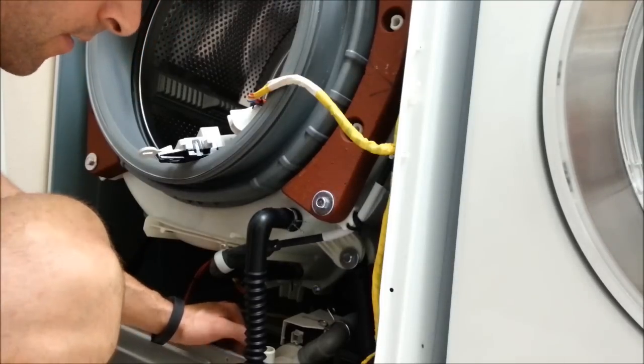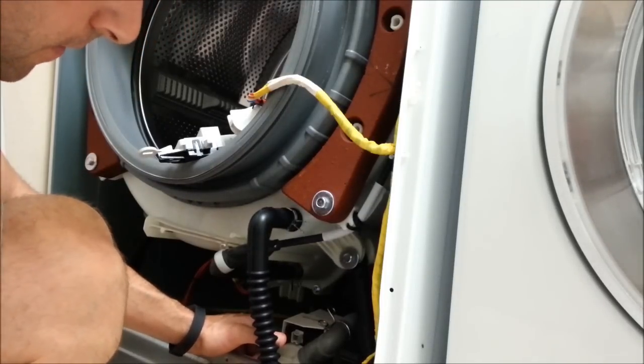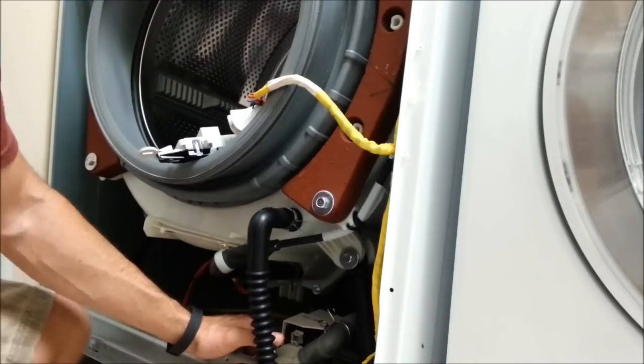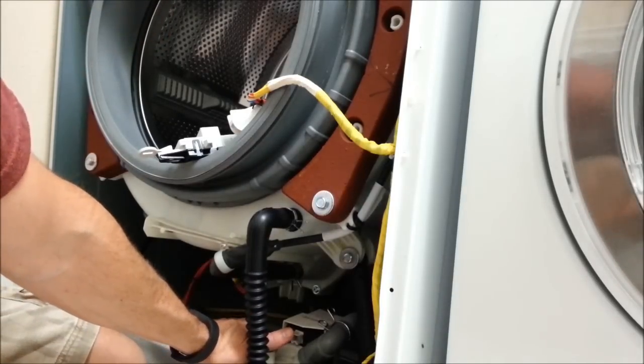Okay, I'm going to stop here. Plug this back up for now. Drain this pan so I have it ready for when I take off the next hose in case it starts leaking.